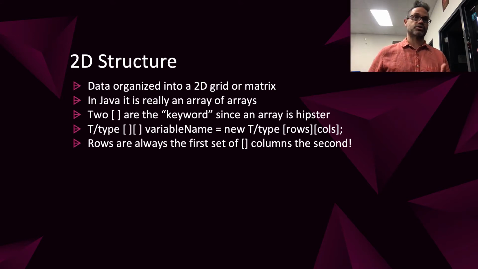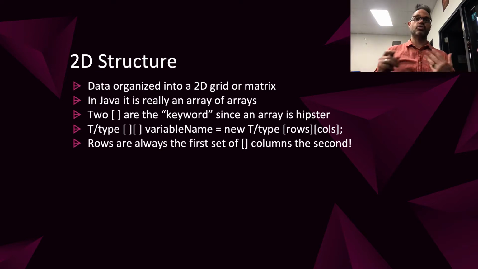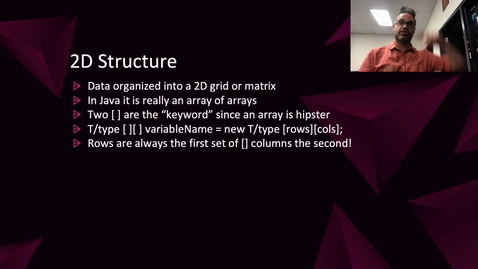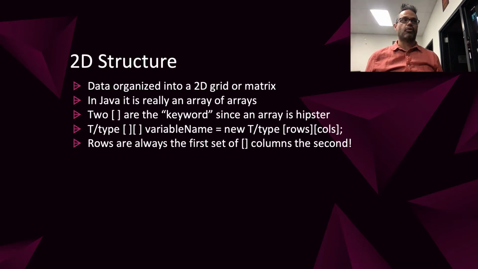When we're talking about this, we also want to make sure we're using the idea of rows and columns and not Cartesian coordinates. Don't look at X and Y because the logic is not going to make the same sense. We have the data organized in that 2D grid or matrix. And in Java, what we really have right here is an array of arrays, because each row in the 2D array is its own data structure. Because it's an array, the column 0 holds each row at a time. So it's an array of arrays.